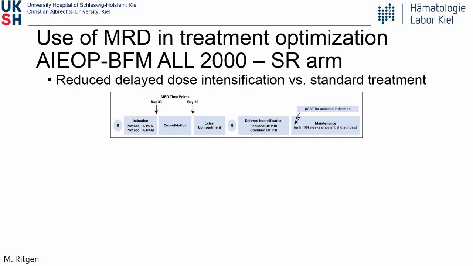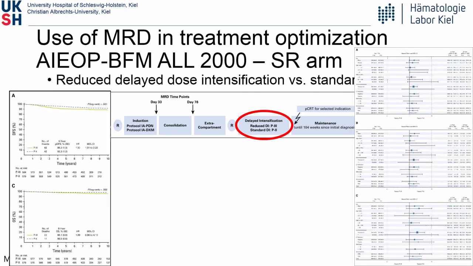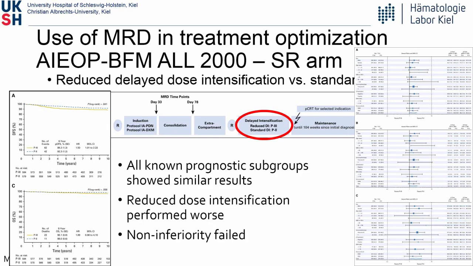In the follow-up, it was clearly shown that patients who got the reduced chemotherapy dose, here in yellow on the left side, had disease-free survival and overall survival inferior to the standard treatment arm, and this was quite amazingly visible in all genetic and clinical subgroups. So even with MRD-stratified dose reduction, it was clear that the dose reduction was not superior to the standard regimen. So this is another useful tool for the MRD detection.